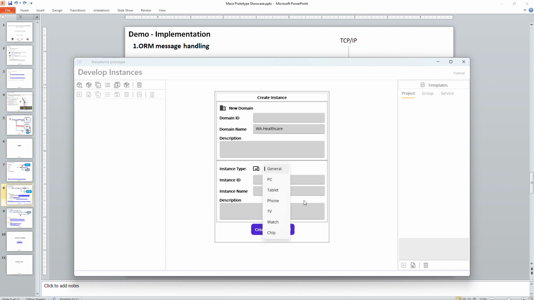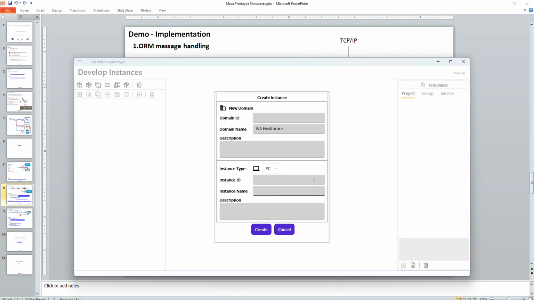You can define whatever you prefer. For now, MACA Suite supports the PC. This means we are not supporting Android or other platforms such as iOS, so it only works on the Windows PC. Even if there is a bunch of options here, like TV or watch, this only works with the Windows PC.